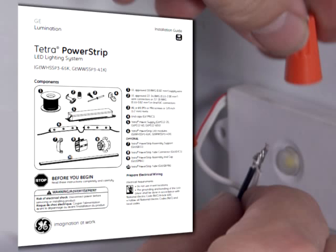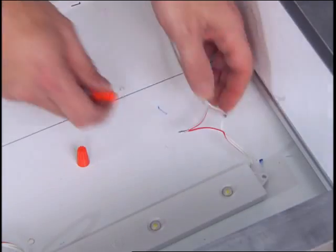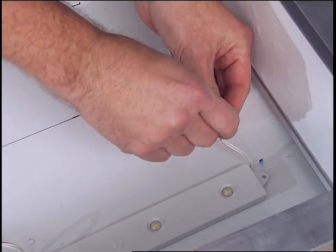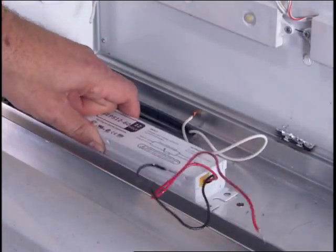You are now ready for electrical connections. Be sure to disconnect the power and refer to the 12 volt power supply installation instructions for loading and remote mounting information. Make sure you install all electrical connections in accordance with all local and national electric codes. Connect LED modules together by first connecting red stripe wires, positive to positive, then connect white wires, negative to negative.